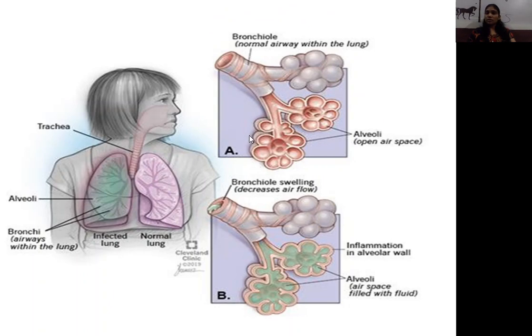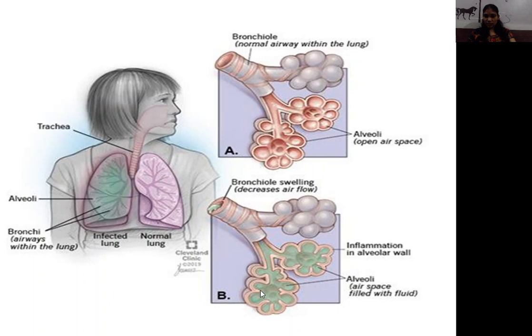But if the person has pneumonia, and if you take the ultrastructure of these lungs, it gives a structure like this. The bronchioles get swollen. Here no swelling is there. So the bronchioles get swollen. Because of that, airflow decreases and we cannot respire properly. So why do the bronchioles get swollen?